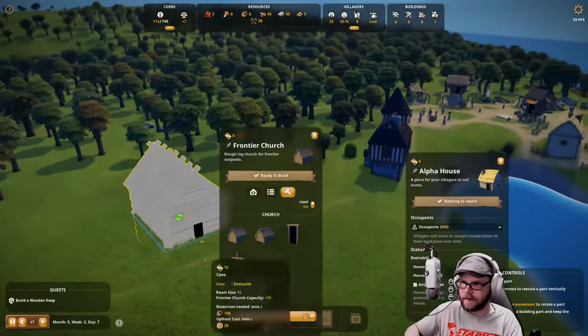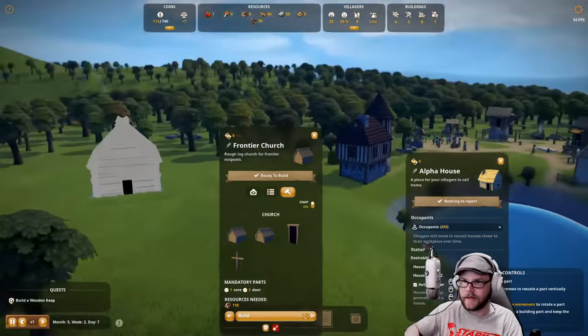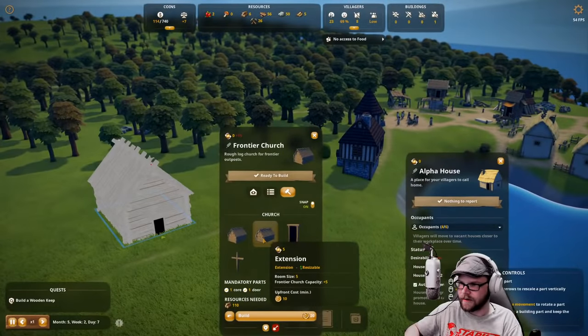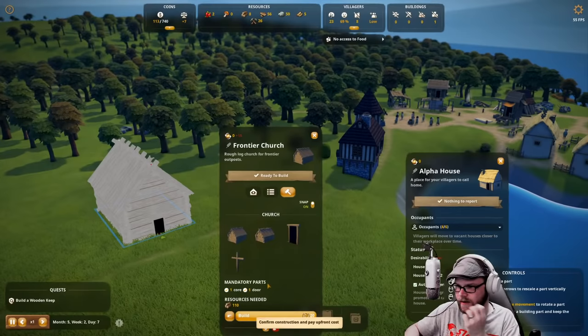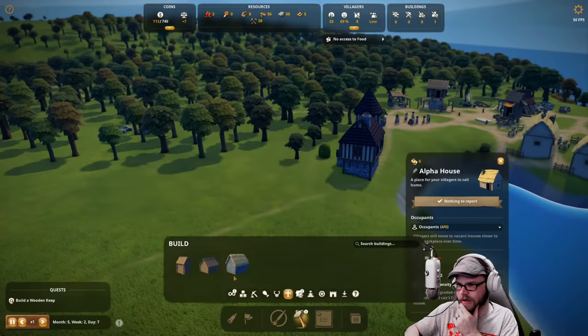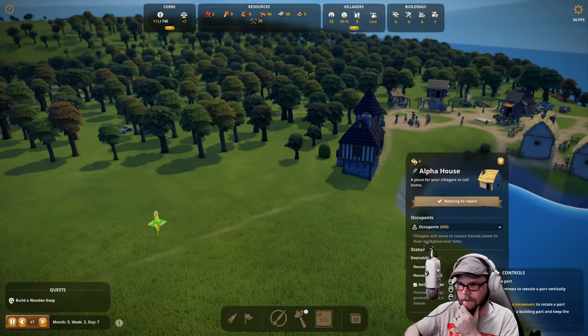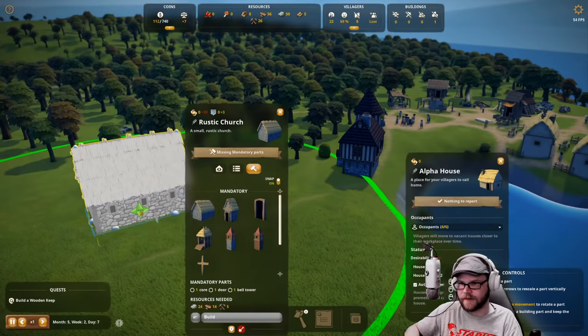There we go. Stick a cross on it. Okay, is that all we get to do with it? And add an extension. That's all there is. 110 wood? Hang on now. What other kinds of churches can we do? There's the rustic church, which is certainly more medieval, isn't it? It takes 5 tools. It's expensive. Yeah, I like this one better.